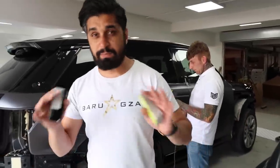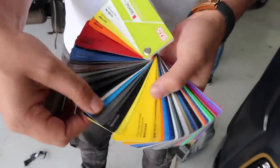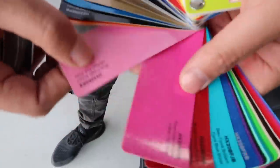Nowadays, guys, you've got so many different options of wraps. Hexis, Avery, 3M, which are probably the most popular ones that we use. You've got the yellows, oranges, reds, greens, blues, silver, blacks, all these, so many colors, golds. Look at these special effects with the flakes in there, oranges, pinks.